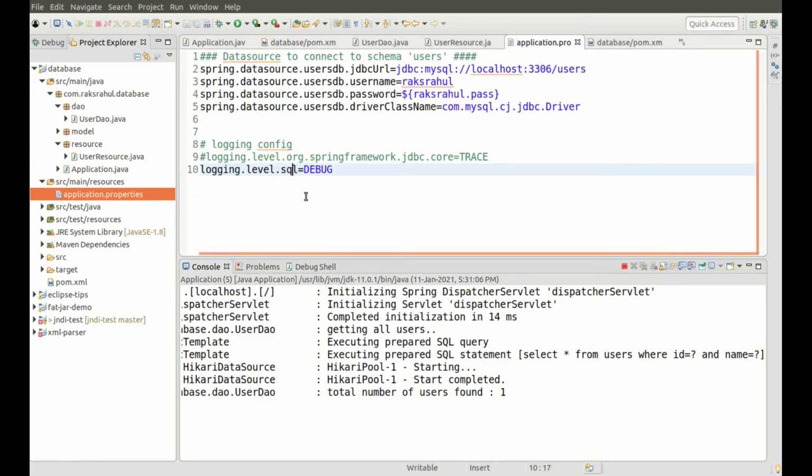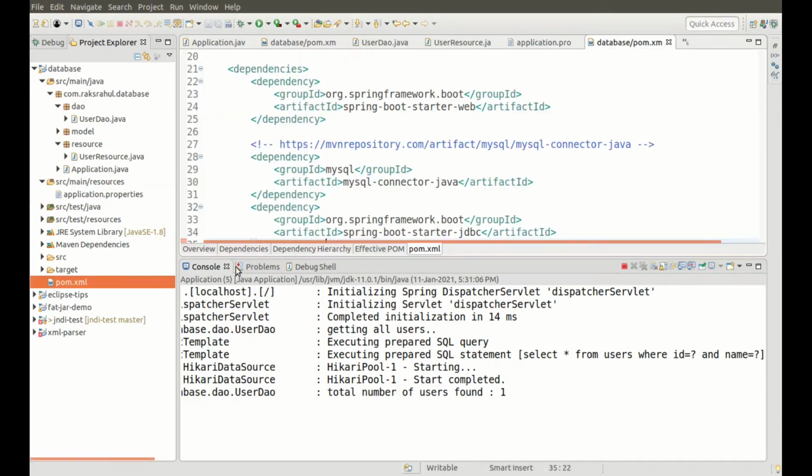Another method to log queries is by using proxy libraries. There are a number of proxy libraries available which provide greater flexibility for logging SQL queries and provide much more information about the connection as well. Here I will show you how we can use the P6Spy library to log SQL queries.